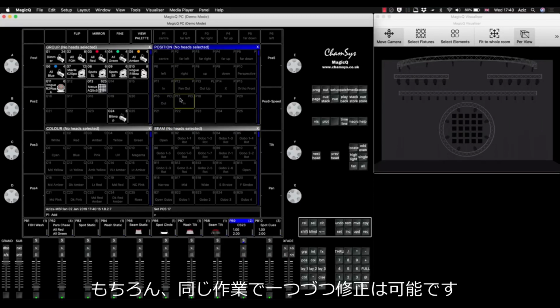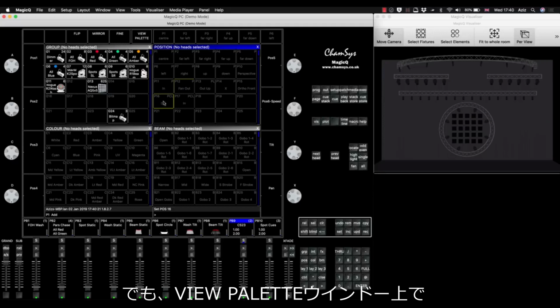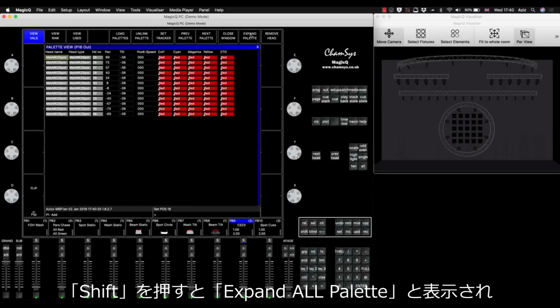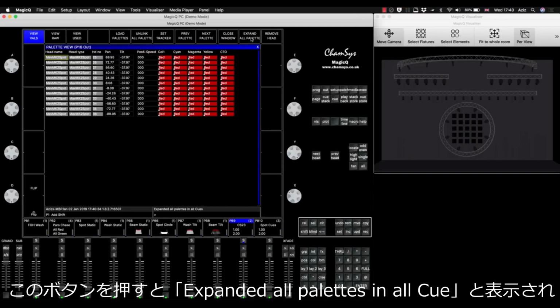Again, we did this as a measure of precaution, just in case you're not going to affect everything. But you can go into any of those palettes, press View Palette, and then you hold the Shift button, and now you have the button called Expand All Palettes. You press it, and now it says Expanded All Palettes in all Cues.